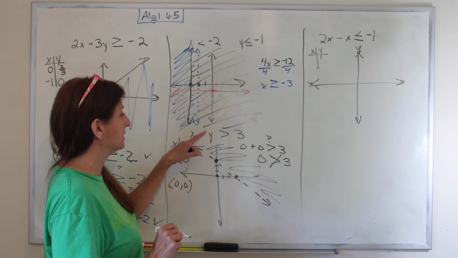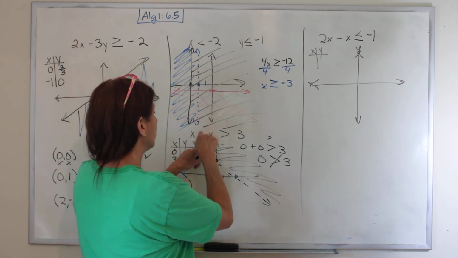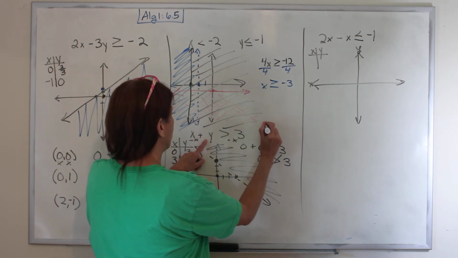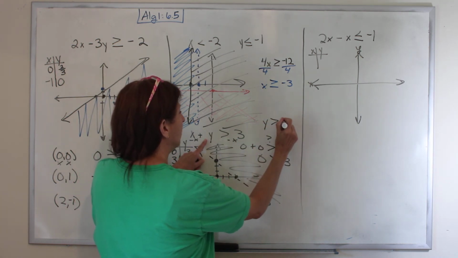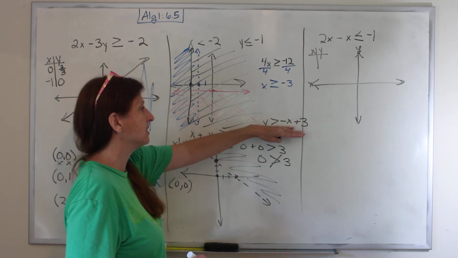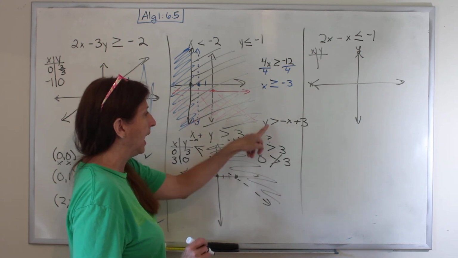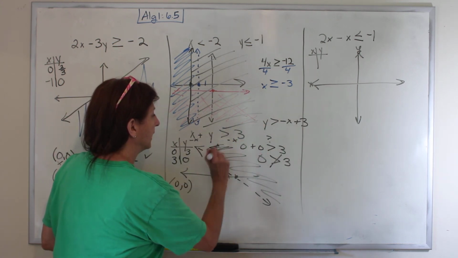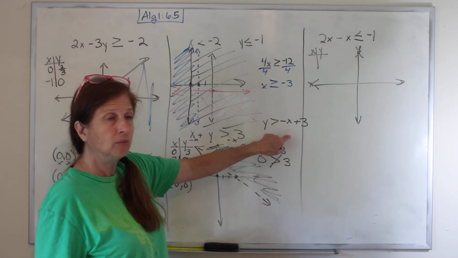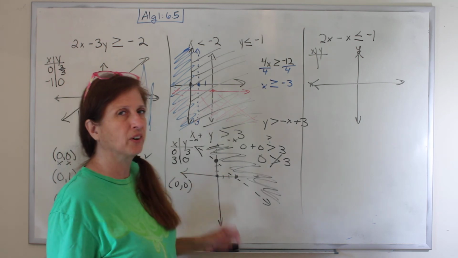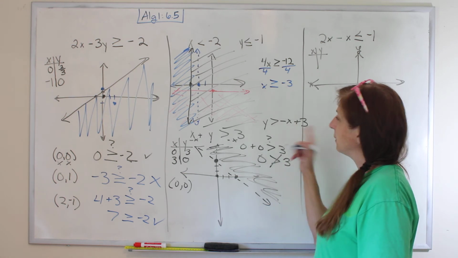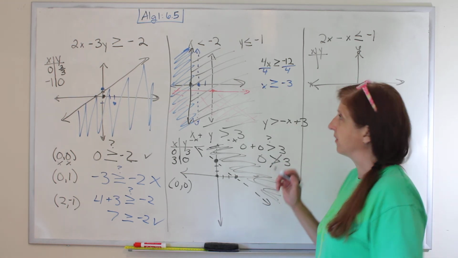The other way to do it is actually to solve for y. So we're going to get y by itself by doing minus x and rewrite our equation. Y is greater than negative x plus 3. And it tells us that on y, I need to color the greater end. That's the other way to do it. I like this way better because sometimes it's hard to figure out what point to use. Sometimes they get complicated. I like solving for y. Also, that's the way you're going to put it in your calculator and check it with your calculator.